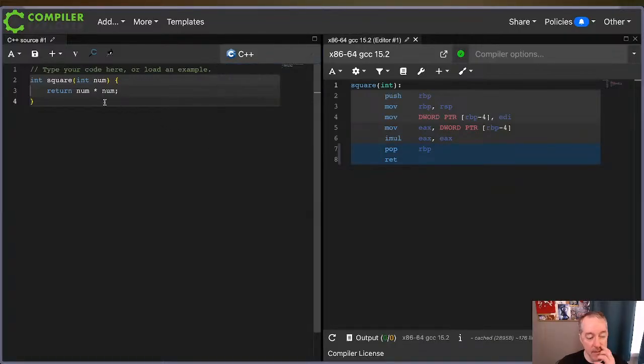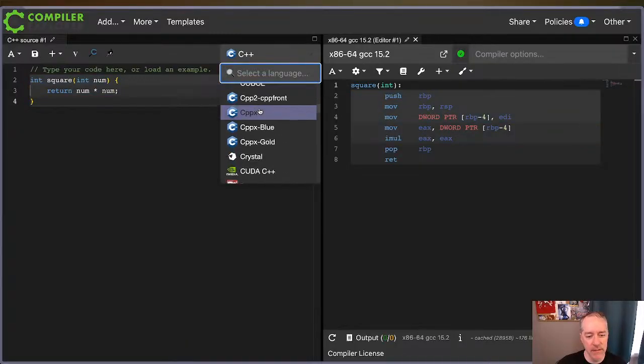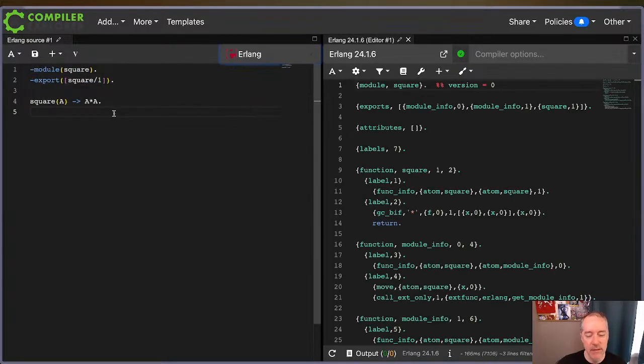There's a ton of stuff here. But the essence of it is that you type something in the source language, and then you can view the output assembly. And just out of curiosity, I saw there was Erlang in there. Let's try Erlang. Okay, so here's an example, and this is, by the way, Beam assembly.